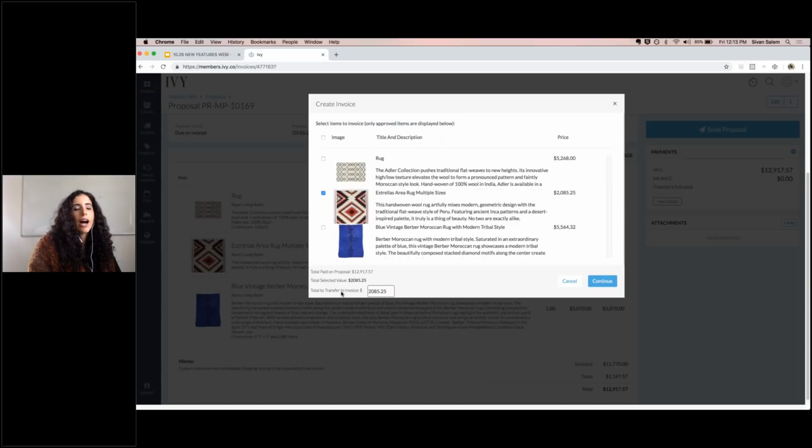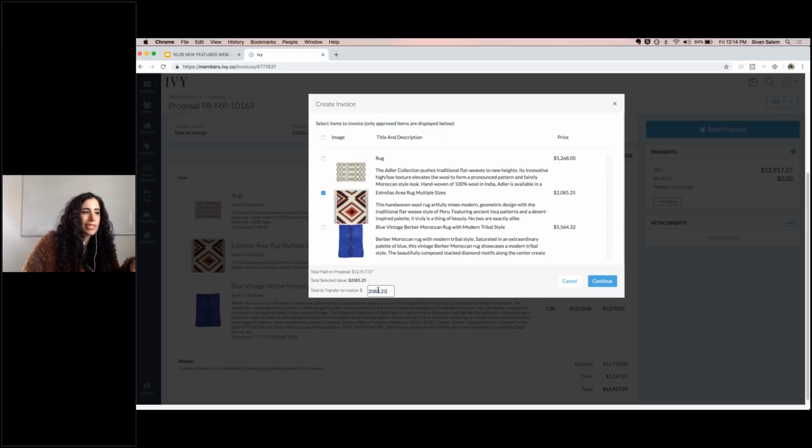And that's really cool, and a big improvement, because previously, anytime you created a proposal and then converted it to an invoice, the payments would transfer over automatically. Here you can select exactly how much is transferring over.